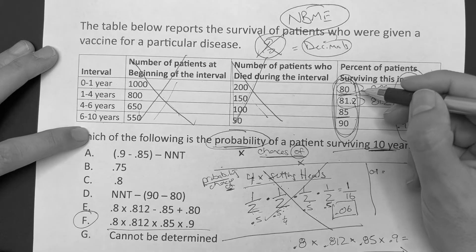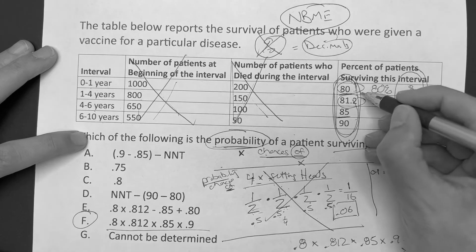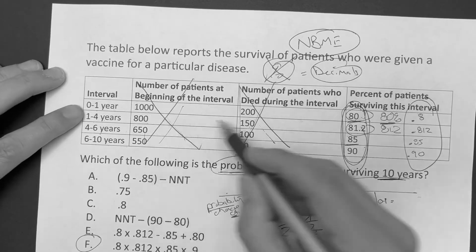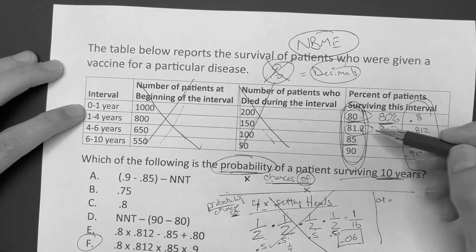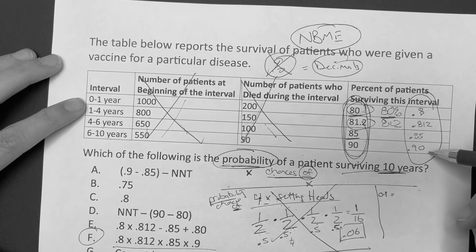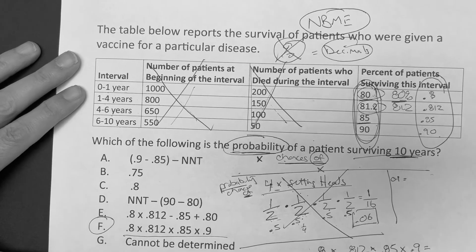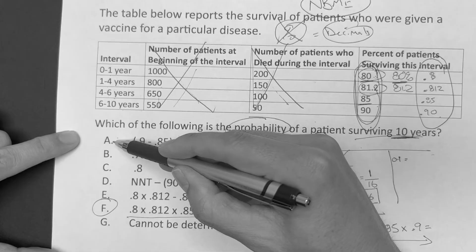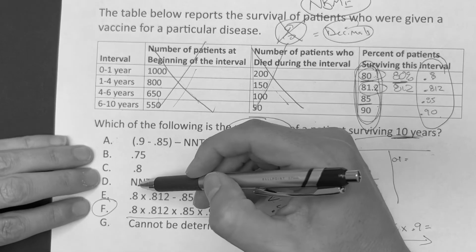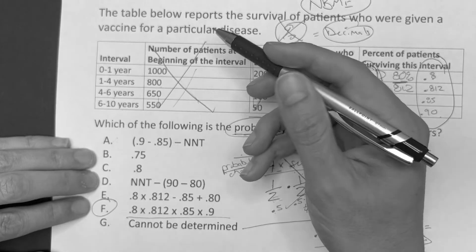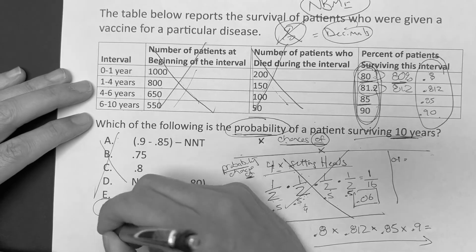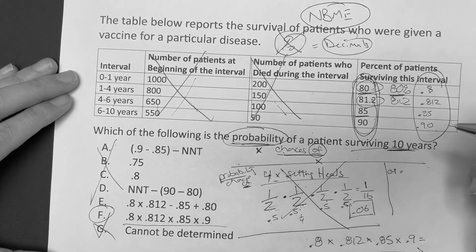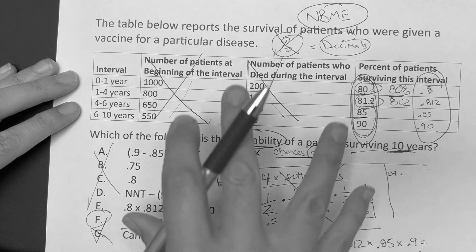They're not asking you to be a mathematics major. They're just asking, hey, do you know what these words can mean? Probability of means multiply. 0.8 times 0.812 times 0.85 times 0.9, and you multiply those out and you'll get your answer. Smoke and mirrors here. Just because they put answer choice A through G, don't get distracted. I believe you should only have to understand this one time, and then from that point it's reinforcing. I don't want you watching this video over and over again. I want you to watch this one time. It should take you no more than 10 seconds per page once you understand this concept.